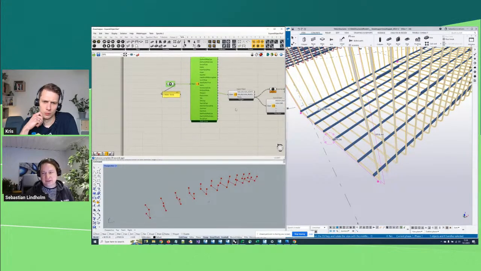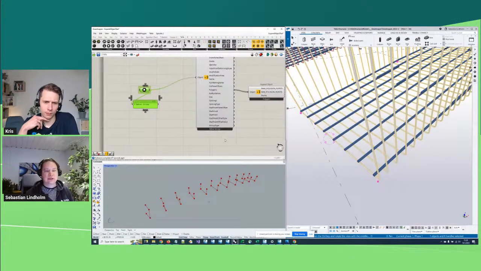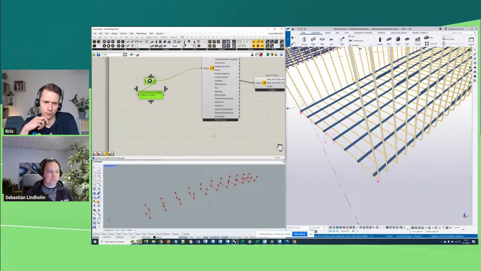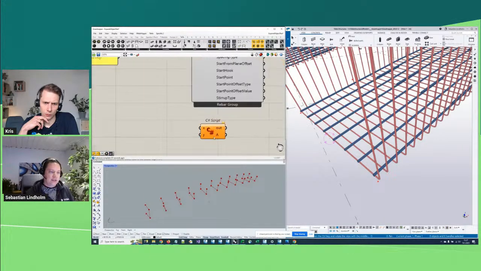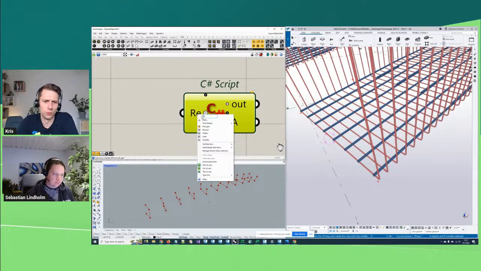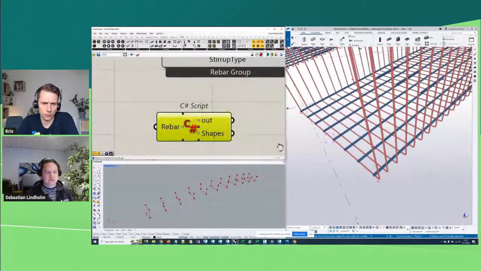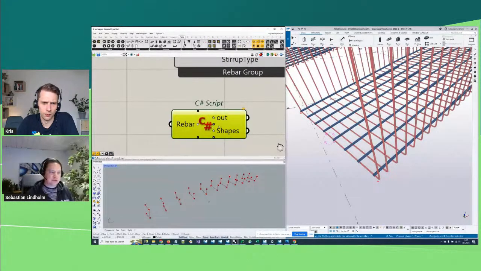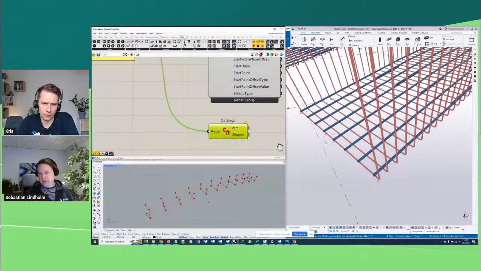thought I will show that also as a tip, because even if you're not a programmer, sometimes you don't need to know much or do much in order to access stuff that isn't available by using the Tekla API. So a quick C# component at this point. And the C# script component, I'll rename the input to rebar, and the output I want to get is the shape. And this output here can be used for sending messages and stuff like that, but we don't need that at this point. So I'm connecting my rebar here, and then I need to reference the Tekla API.